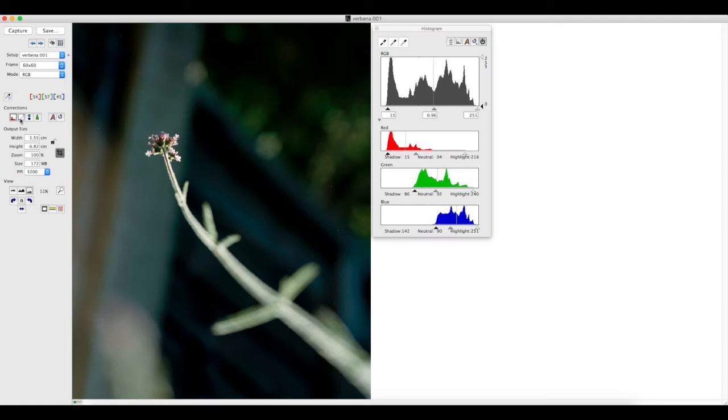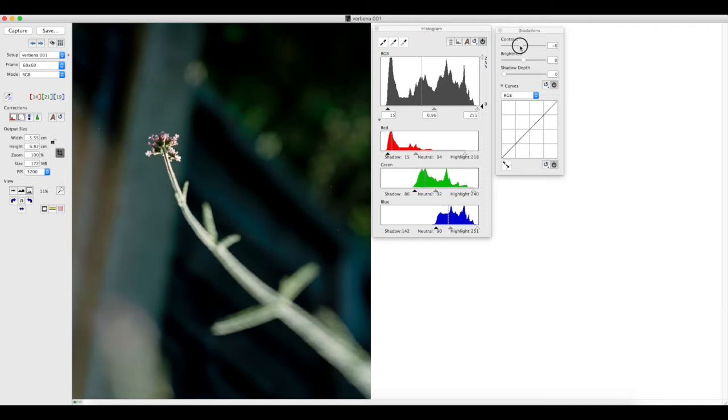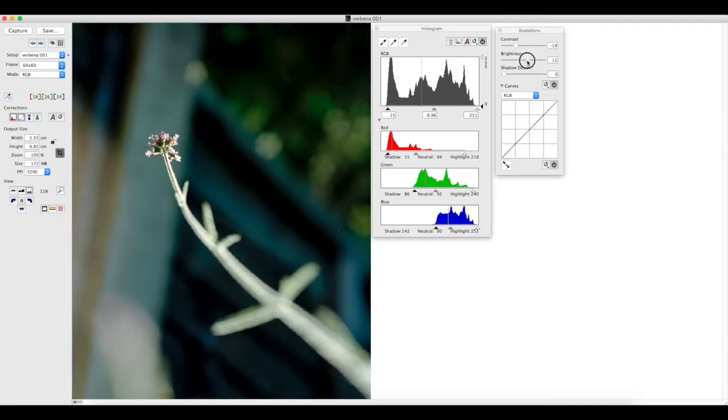Okay, so moving forwards, we next have our gradations window. This will feel familiar as we can see our curvature chart here, but before we get onto that, above we have our contrast, we have our brightness, and we have something here called shadow depth. It lightens the shadows, but is very effective very quickly, so just be careful when using this, because you might do a small change here too, but actually once you export you'll realise it's quite a dramatic effect. So I do tend to avoid this and do any editing to the shadows using the levels or the curve, but it's there, so it's worth noting. So I might just have that on 1 just to bring out the shadows a bit.